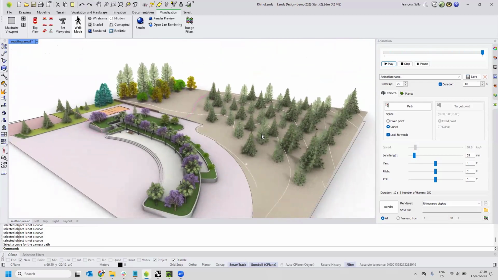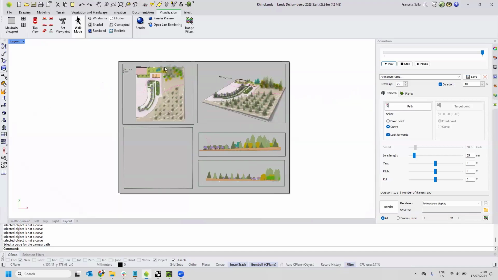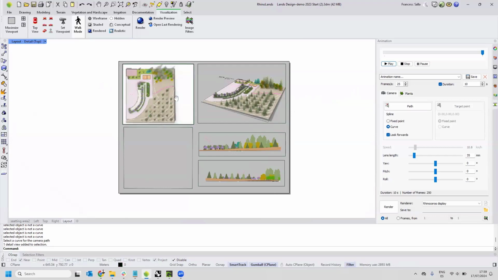Well, let's see, we have a few minutes. Let's see the layout, maybe. If you are familiar with Rhino or maybe AutoCAD or other similar programs, you can work with paper space, where you have details, which are windows to the model space. We can click inside, and this is a viewport of the model space.